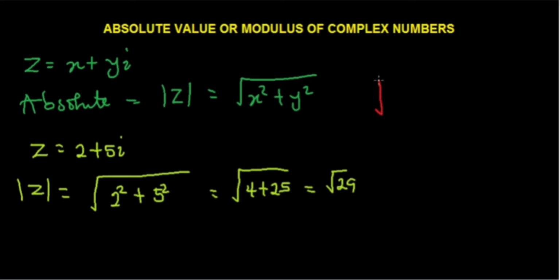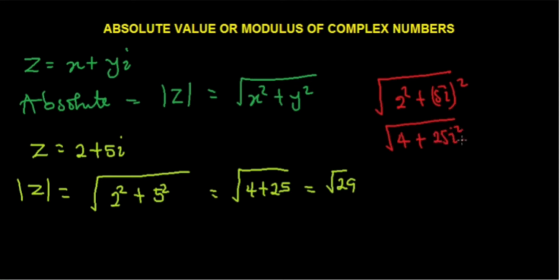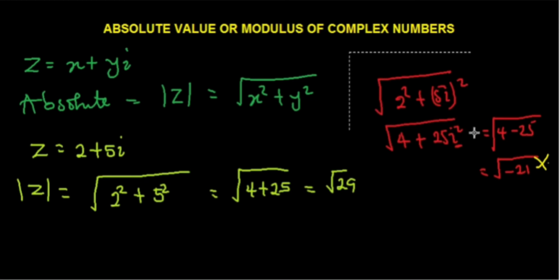People can make the mistake of doing something different during examination, probably because of tension. They will say 2 squared plus 5i squared. You see that the answer is very different. So I have 4 plus 25i squared, and i squared is changed to minus 1, so that will be 4 minus 25, which equals minus 21. You don't want to have something like this, and it will definitely be in the options just to divert your attention. So please be very careful not to put i while calculating your modulus.